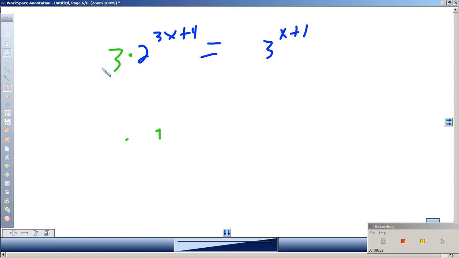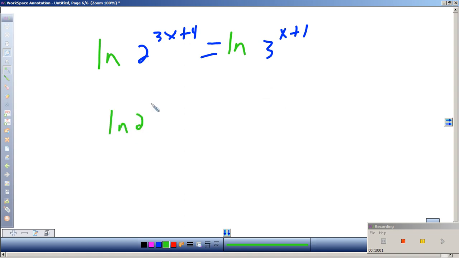So, there are multiple methods of handling a problem like this. First of all, do you think the answer is going to be nice or not nice? Okay, probably not very nice. So, one way of handling it is taking the natural log on both sides. How does this help? Because they both have the same base. We do have two logarithms with the same base.